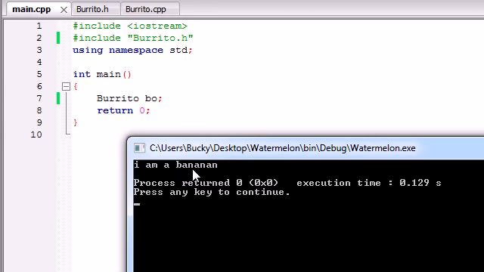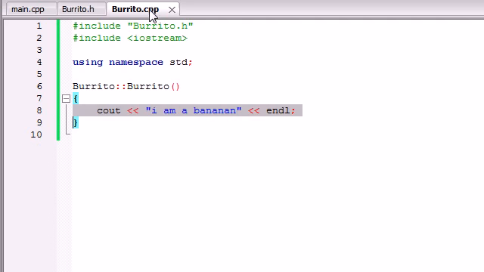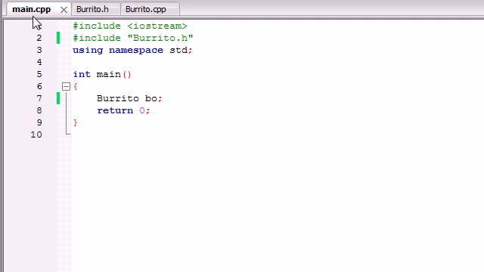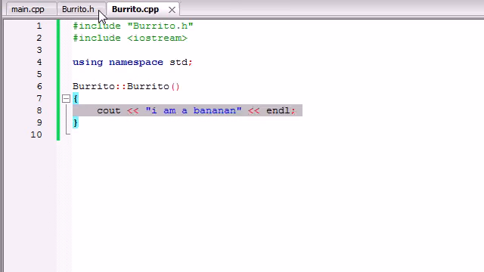I am a banana. Simple enough. So to recap one last time, in order to make a new class, you go to File, New Class, you name your class, and make sure you check to have the header, which is this, and the implementation file in the same directory as this. What it did is create all these files for us automatically.